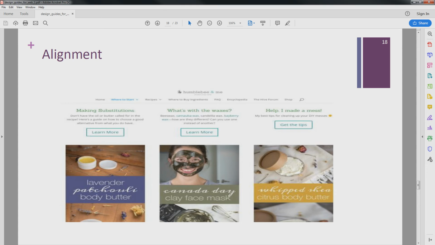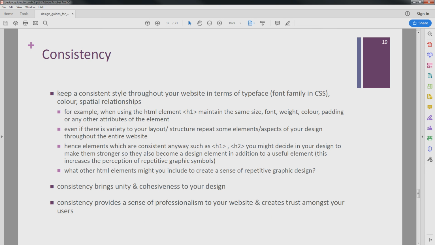And then, let's say within the images, while the blocks are the same size, it's a pity about the images, the text images within them. They're different sizes again. So the lavender one is just much larger and it just looks skewed. So again, it just doesn't really work that well.